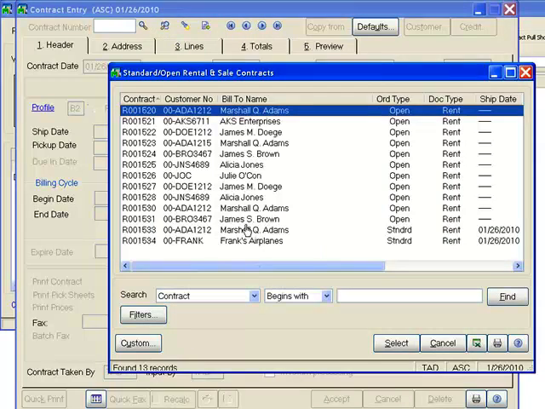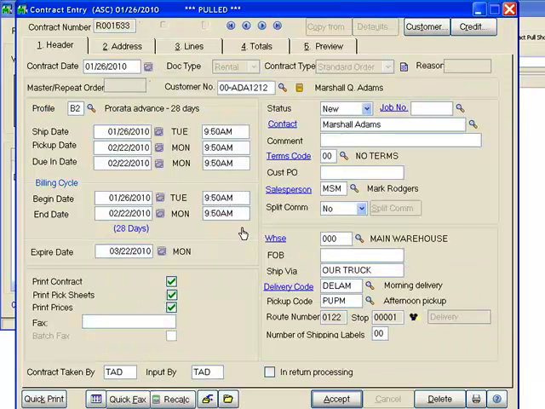I'll go ahead and pull up contract 1533, and you'll notice that up here in the title bar it's indicated that it's been pulled. Okay, this is a visual indicator for me, the data entry person, to know that, hey, the folks in the warehouse are already gathering all of this equipment, making it ready for delivery. Now, let's say the customer wants to make a change to this order. They want to add some additional inventory to it.